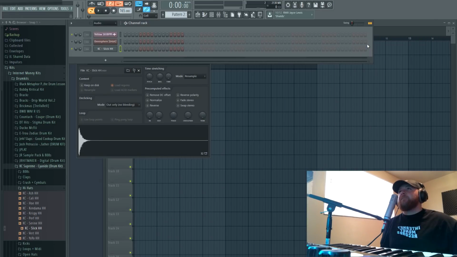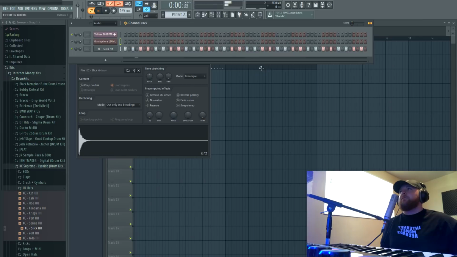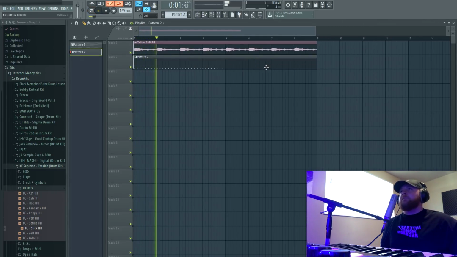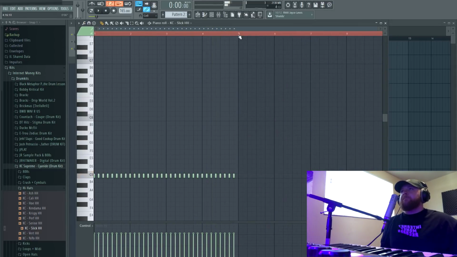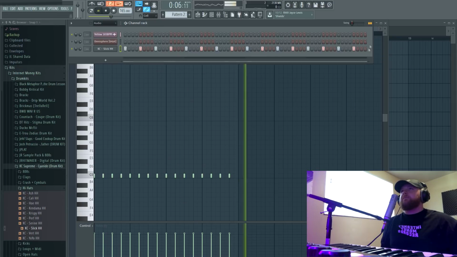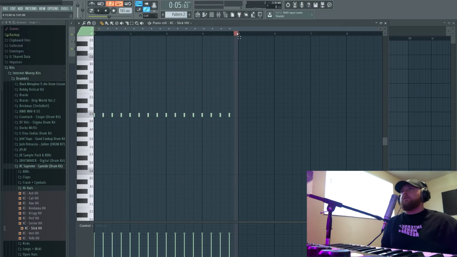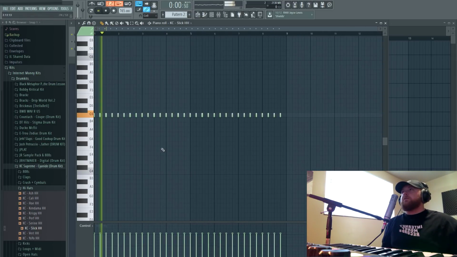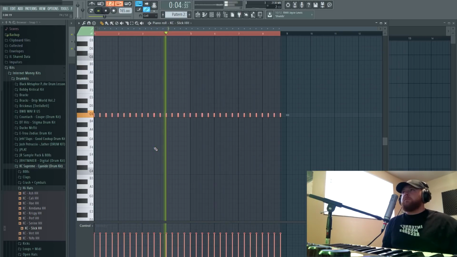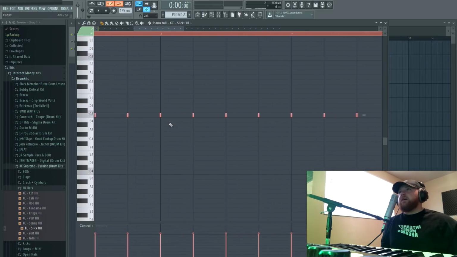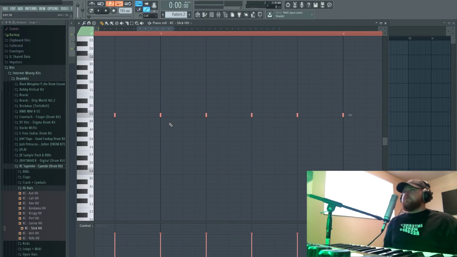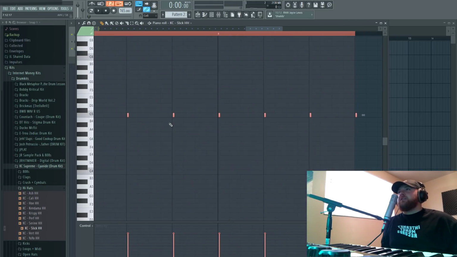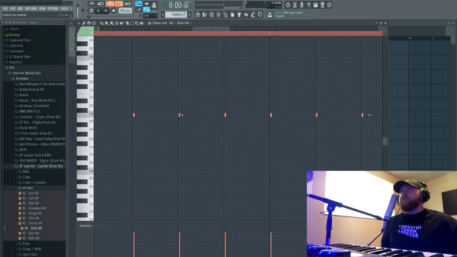So I'm gonna start out with a hi-hat. A little bit slower like this. And I'm going to take them off the grid a little bit. So if I zoom in, if I do Control A to select them all, and then I hold down Alt and then hit the right arrow, it's going to nudge it. Then I'm going to hold down Shift, click, and drag. And then I'm going to pull down the velocity by holding down Alt and scrolling down the mouse wheel.